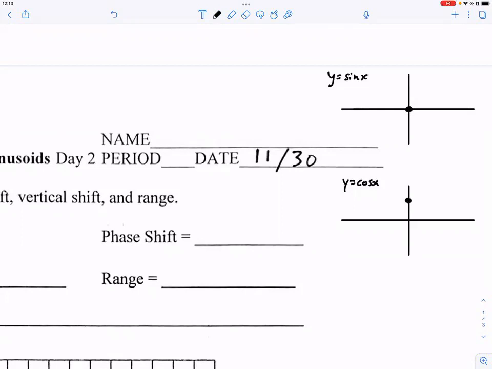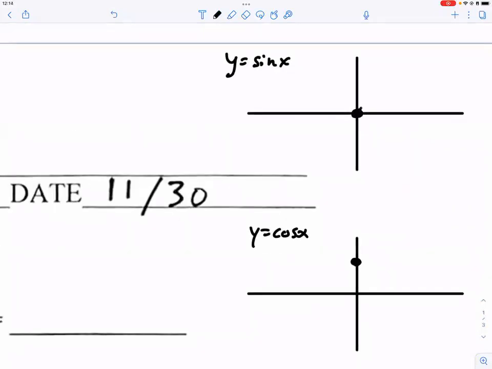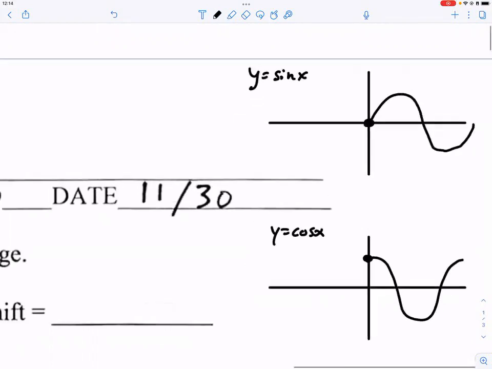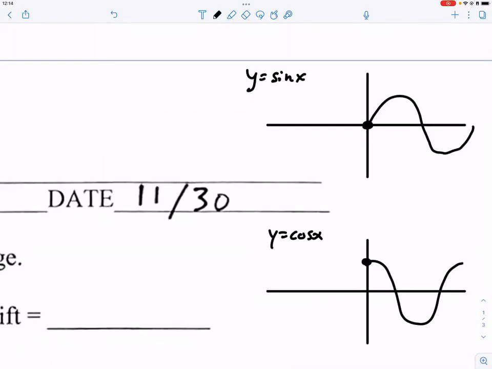So for the sine graph, it first goes up or down? It first goes up, and then down, and then up. And then for cosine, it goes down, and then up. Okay, so that's the graph for sine, that's the graph for cosine. Now make sure you know how to sketch it at any time. Always start thinking about where it starts. Does it start at the midpoint or does it start at the highest point?